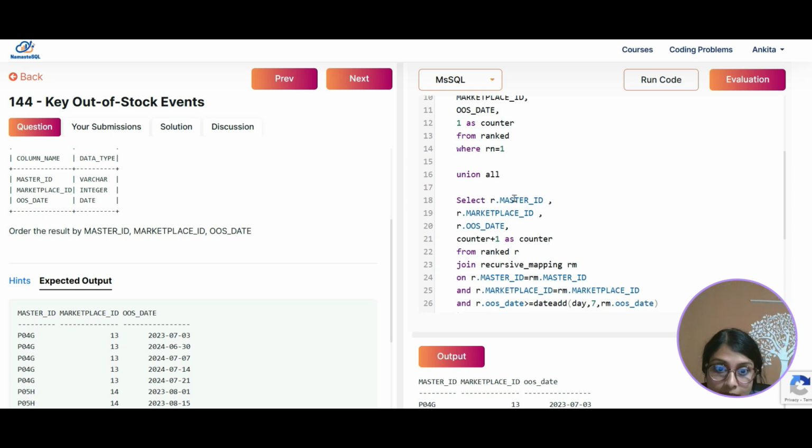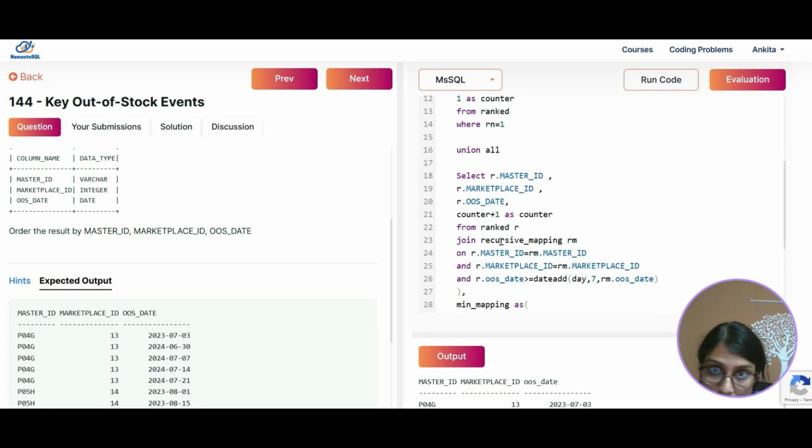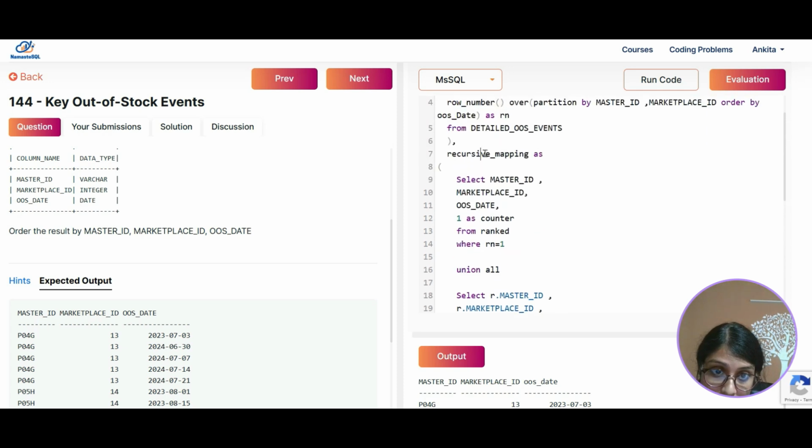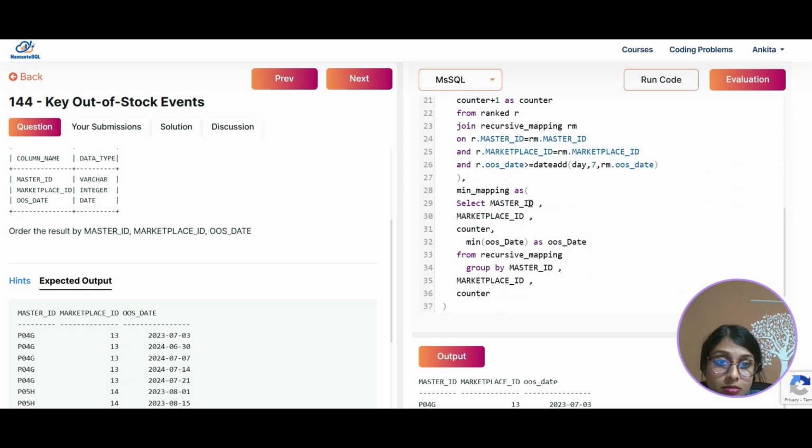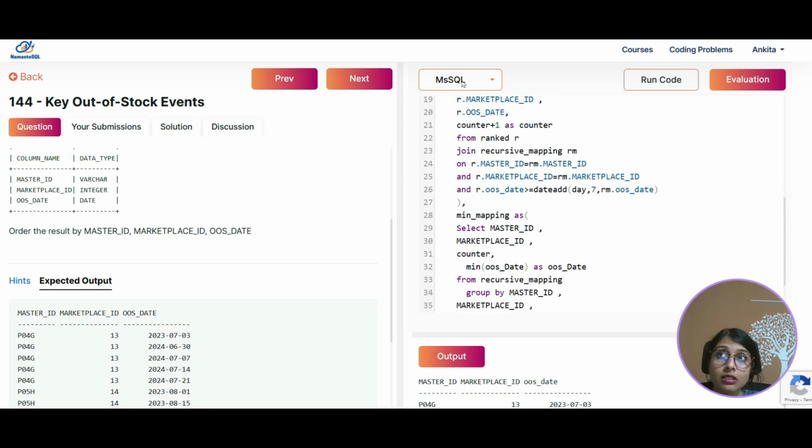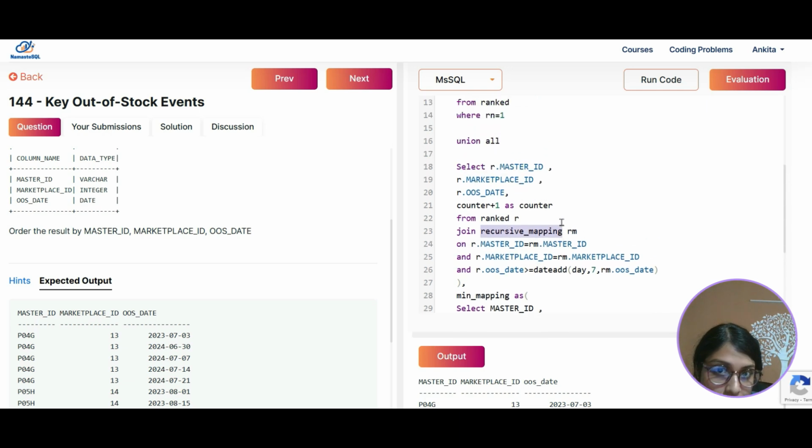So what did I do here? As recursion in SQL tells us to do, I took the ranked table which I created earlier and joined it with the recursive CTE. In some SQL platforms, you have to mention it as recursive CTE. In here, you can just mention a CTE name, and if you call it, SQL will automatically understand that you're calling a recursive CTE. You do not have to specify it otherwise, but this is just good to know.